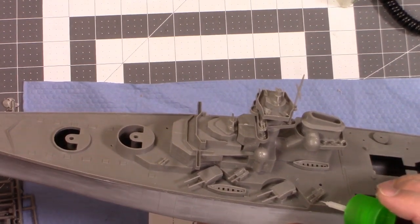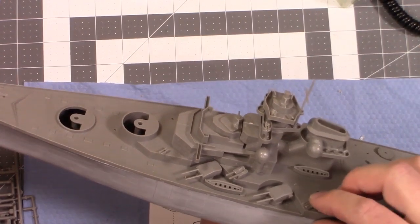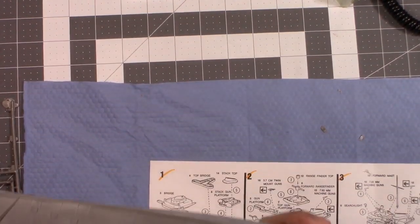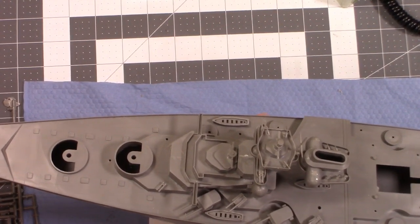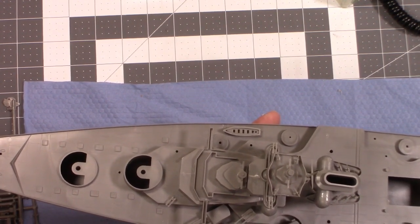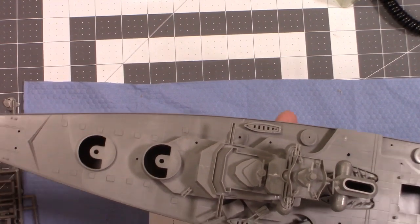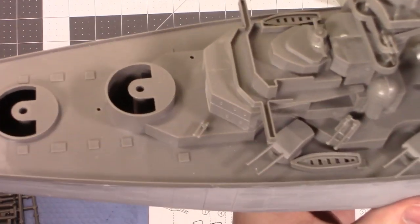Like everything, I'm working on a model, I watch videos on that model. I listen to documentaries on that model kit. Different types of things, and then I pick up another one, and I'm watching the stuff on that one. It's just something I do. I enjoy the experience of that. So I like reference material. And you guys know what kind of reference material I like. I like the full 3D drawings and all that stuff. So there we go. We got some guns on there.